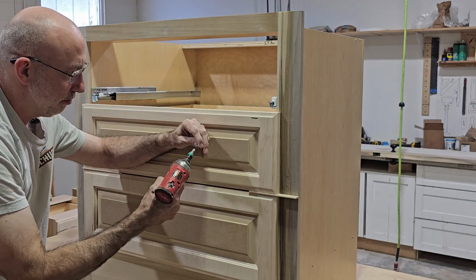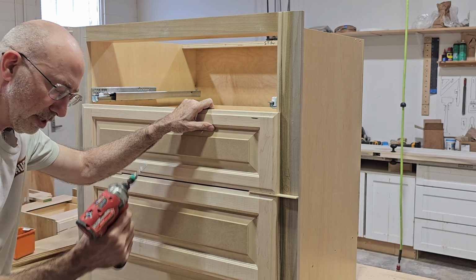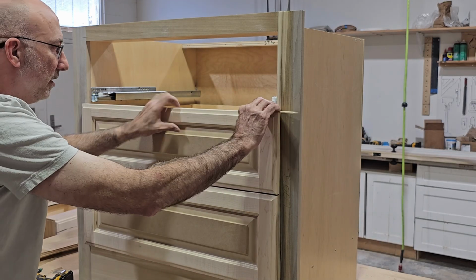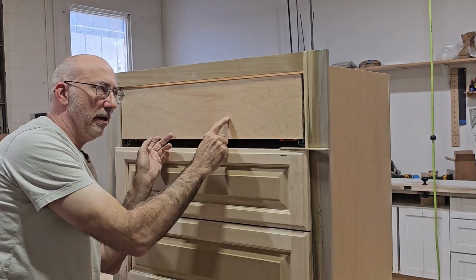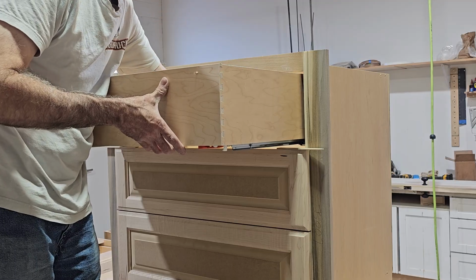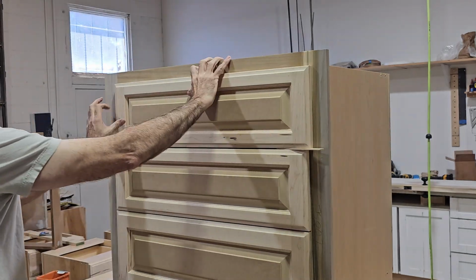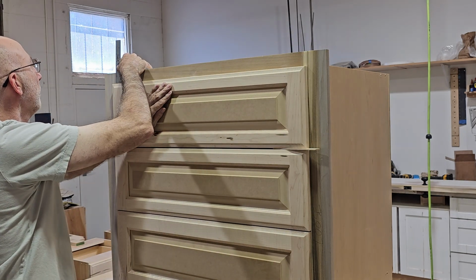For mounting these screws, I definitely prefer an impact and pre-drilling the hole. It just seems to work really good that way. Gives a good bite. Okay. And then the next one. This one I had to go in a little farther, but I think that'll still be okay. Put them in the drawer there. And then just run it along and see where you're at, and we're looking really good.